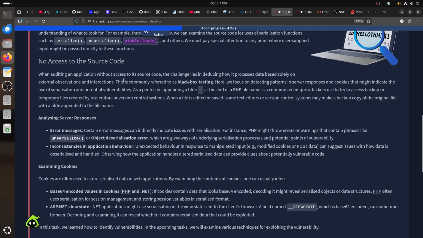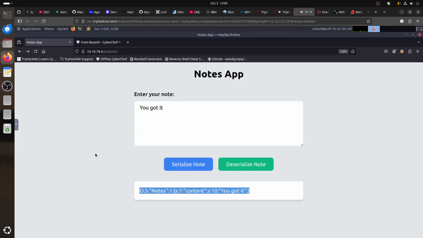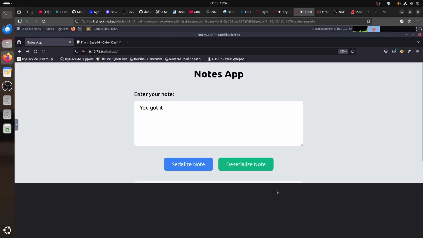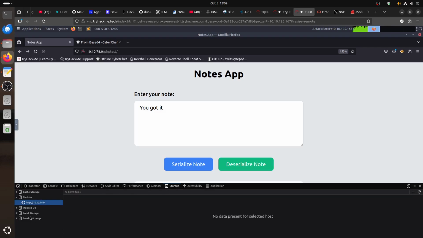When auditing an application without access to source code, the challenge lies in deducing how it processes data based solely on external observation and interaction. Basically, here you just go to your web browser, go to inspect, and for the sake of argument, go to storage and look at your cookies to see if it's zeros or something. We don't have cookies for this one, that's fine.